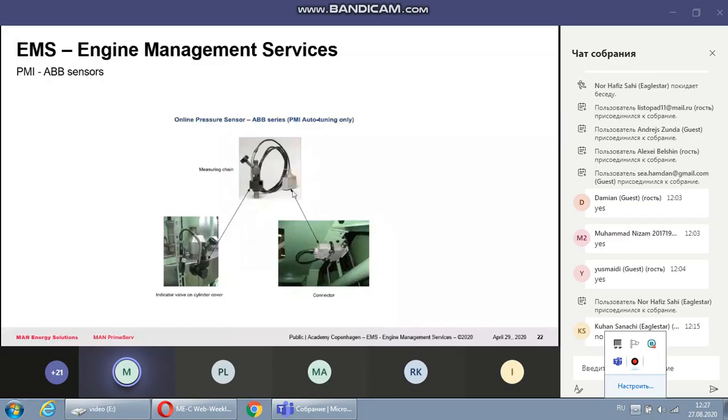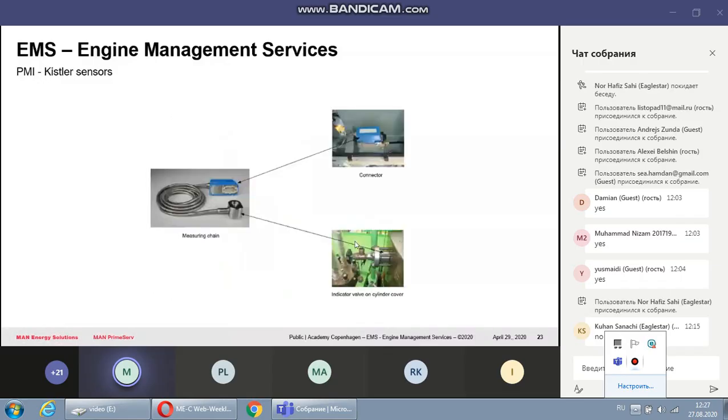So it's always good to have a healthy competition between suppliers. That is the reason we went for 2 different suppliers. And of course, if the ship owner wants a cheaper solution, he can go for the Kistler. Otherwise, he can go for the second one. Okay. So that's your second kind. That's your Kistler one.